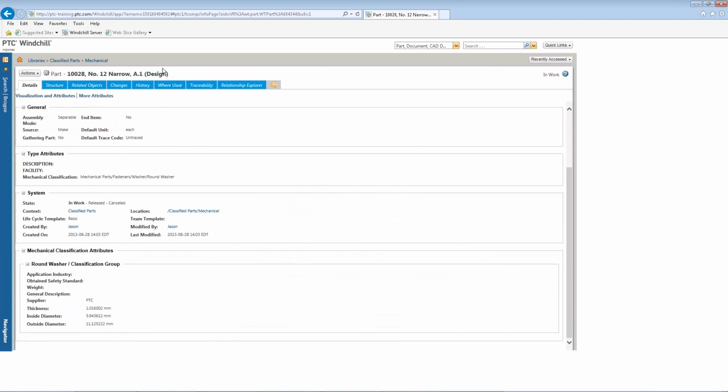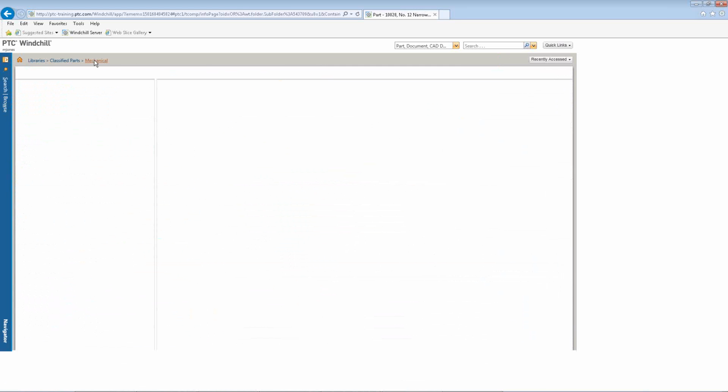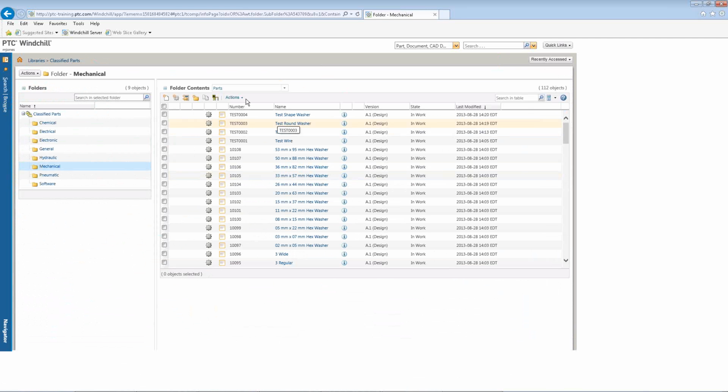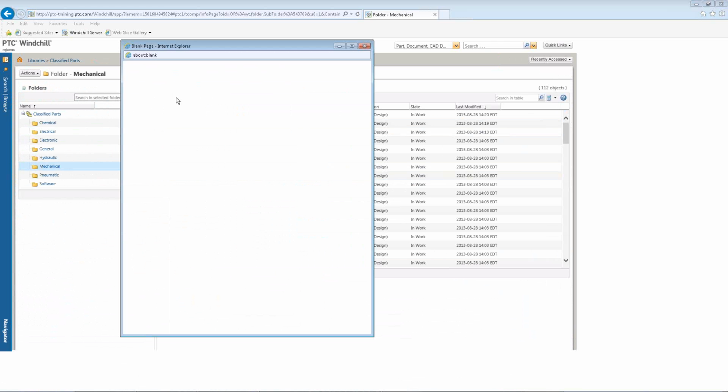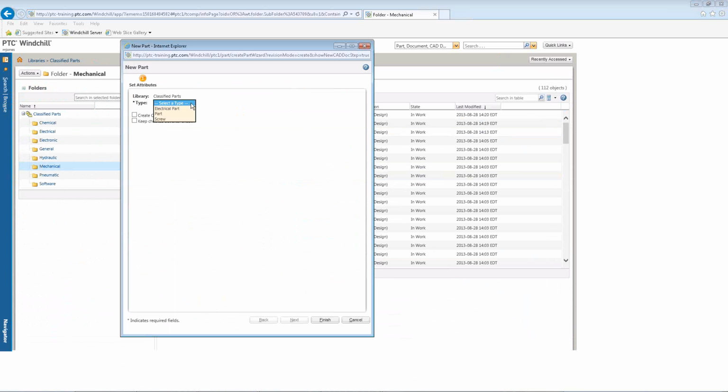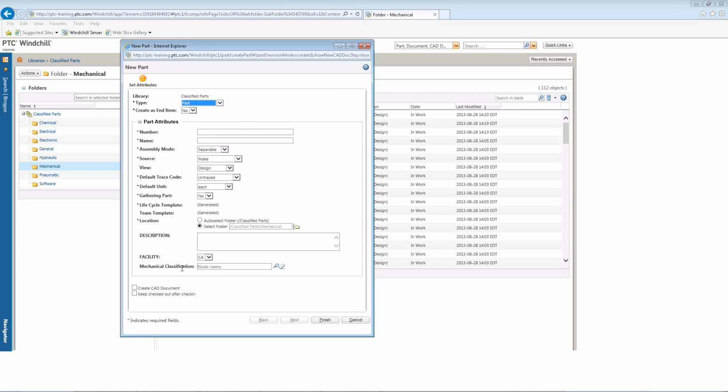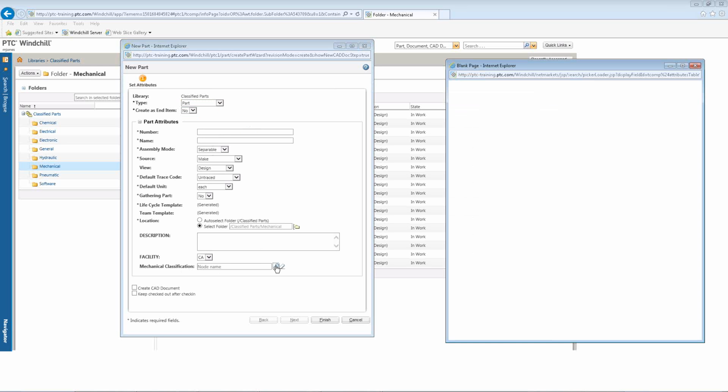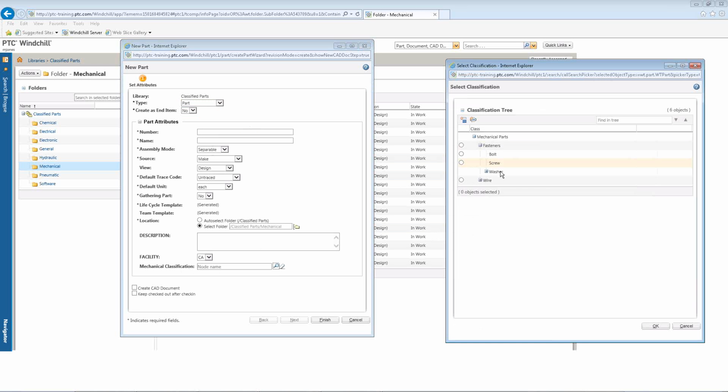Now, how do we get to that? Well, there are multiple ways to get to it. When I'm going into my actual file, I can just create a new file. Once again, what I'm dealing with here are WT parts, but of course, when I create WT parts, I can also associate CAD files to those as well. So I can categorize some of those. I'm just going to show you right up front. When we create our part file, one of the options that we have down here at the bottom is a classification. So I can come over here and specify where that fits within my classification.